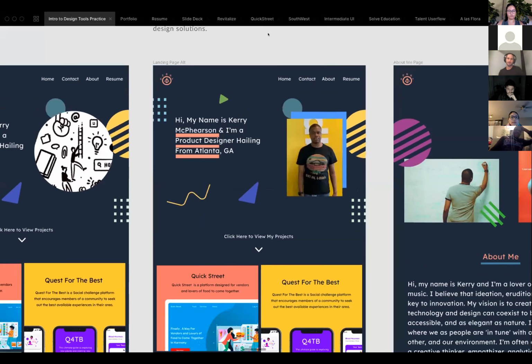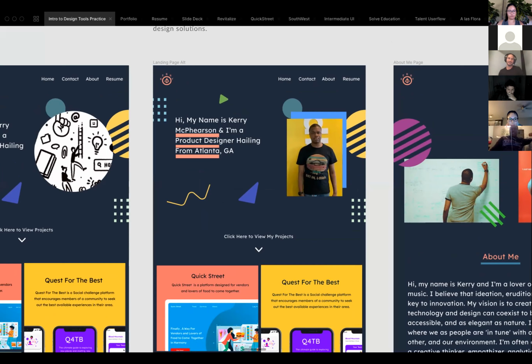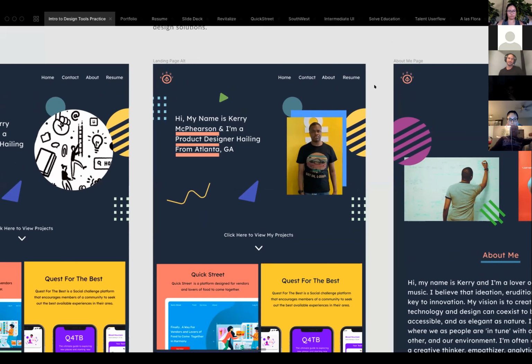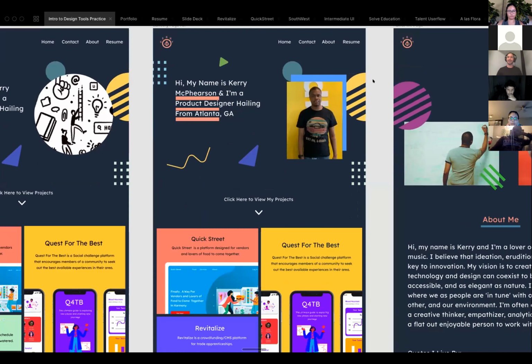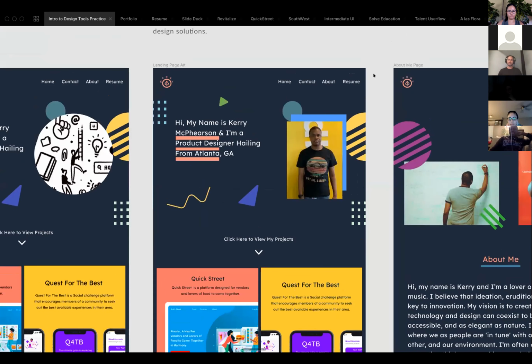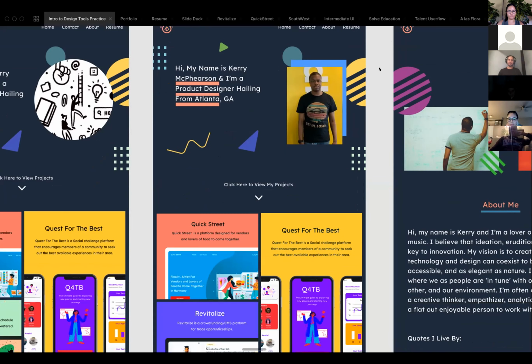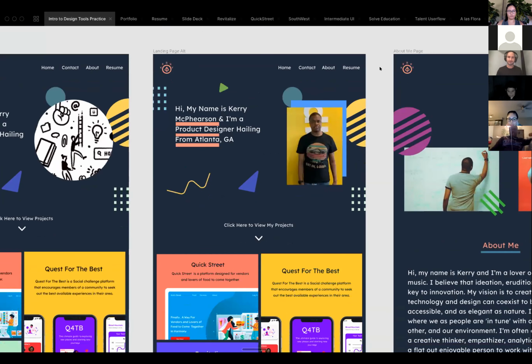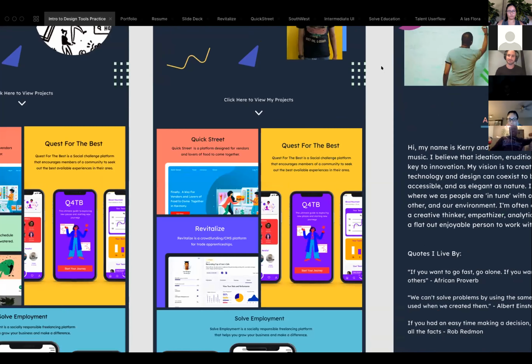Yeah, I know a lot of people are going with white space, and I've seen that trend with a lot of designers. But the kind of companies that I want to work for are companies that are really transgressive in their designs. So I'd probably want to be at small to mid-sized companies as well. That's what I'm really shooting for. And this is pretty much the landing page of my portfolio. These are my case studies down here, as you can see.